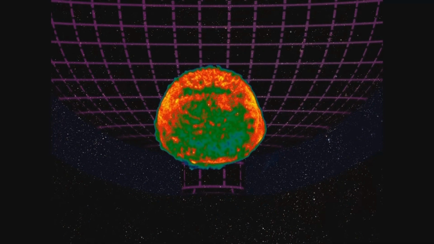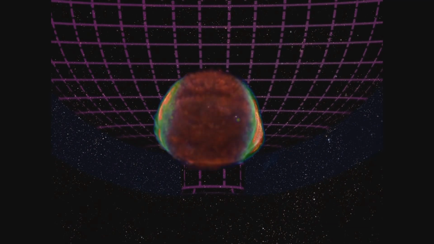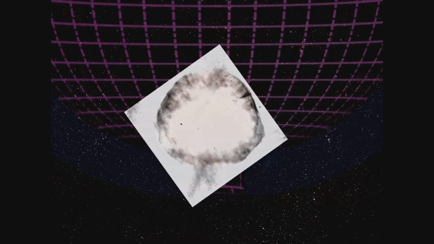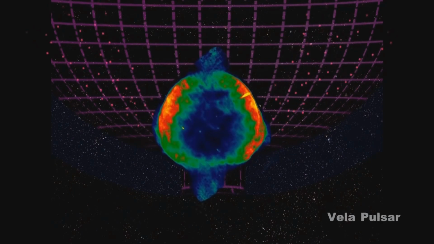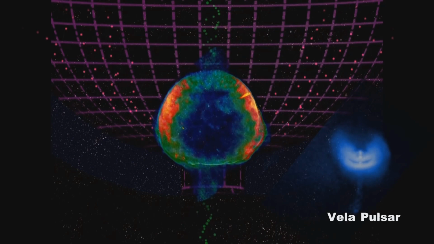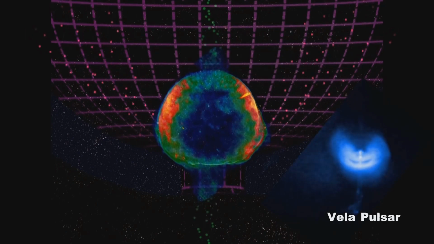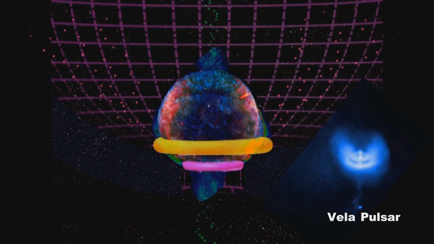Notice that other images of SN 1006 in other wavelengths also conform to the structure that would be expected within a bubble formed by a bowl-shaped magnetic field. Here we see the flow of matter going down to the flip ring, and the ejection of matter out of the top and out of the bottom of SN 1006. Notice that this matches the flows that we saw earlier in the Vela Pulsar.